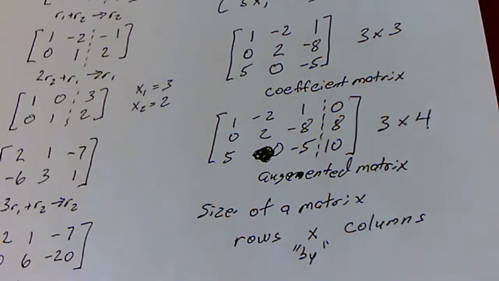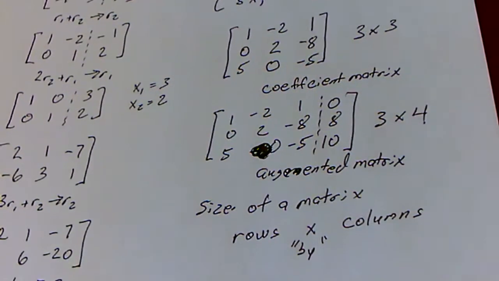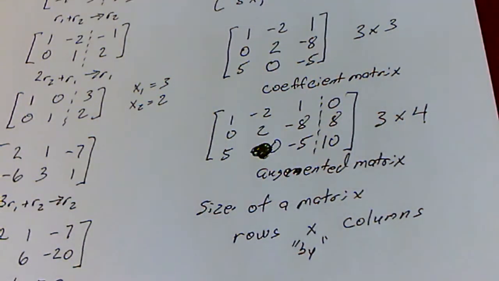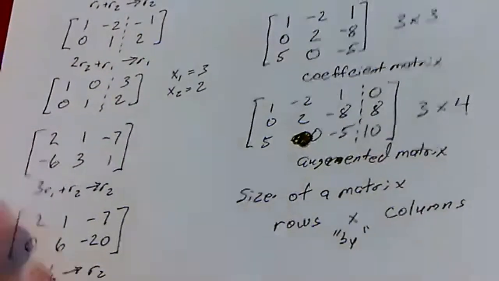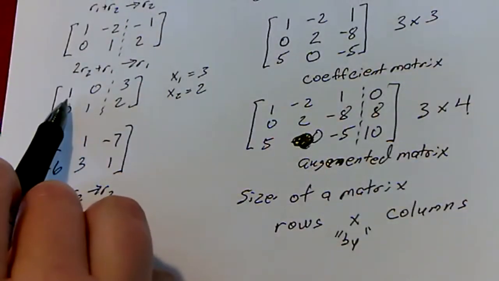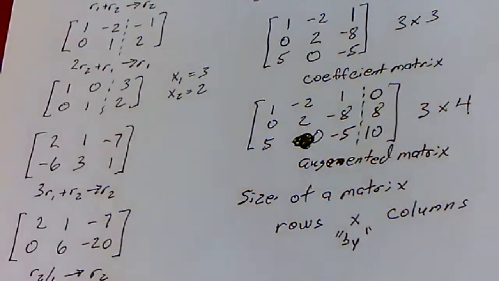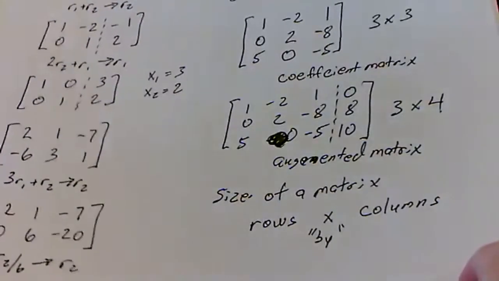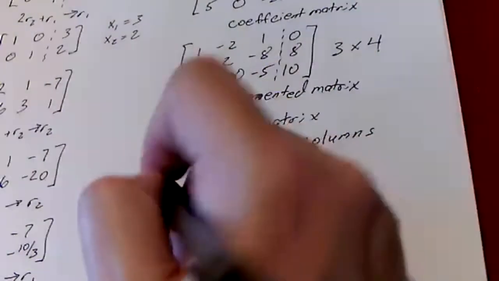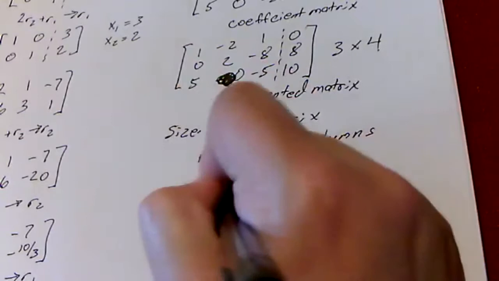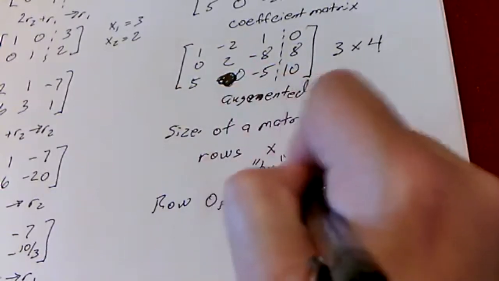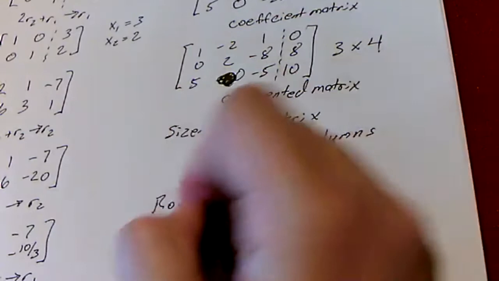So as we look at our systems, ultimately what we're doing when we are solving systems is finding easier equivalent systems. We're doing these operations to make it easier for us to solve. If I look back at my previous 2 examples, once I get here, this is easy. I just read off x1 is 3 and x2 is 2. And we know it's equivalent because of the operations we did. Those operations on a matrix are called row operations.